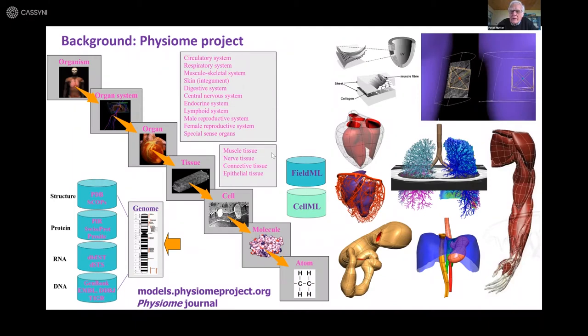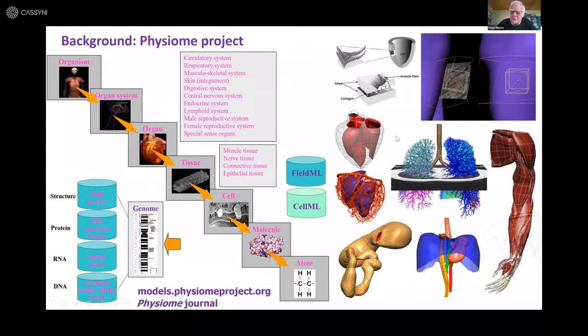But a lot of the work done by many people in the ABI over many years has been focused on building finite element models, in this case the heart, for example, or the lungs, musculoskeletal system, or the gut, but usually with a focus on understanding tissue to function. So as shown here, by solving the physics of, in this case, mechanics, but likewise for electrophysiology or coupled into fluid mechanics, and understanding the material properties, we can get an understanding of how organs function and link down to tissue structure, tissue properties, and cell level properties, but very much with a focus on quite complex multi-scale models of individual organs.